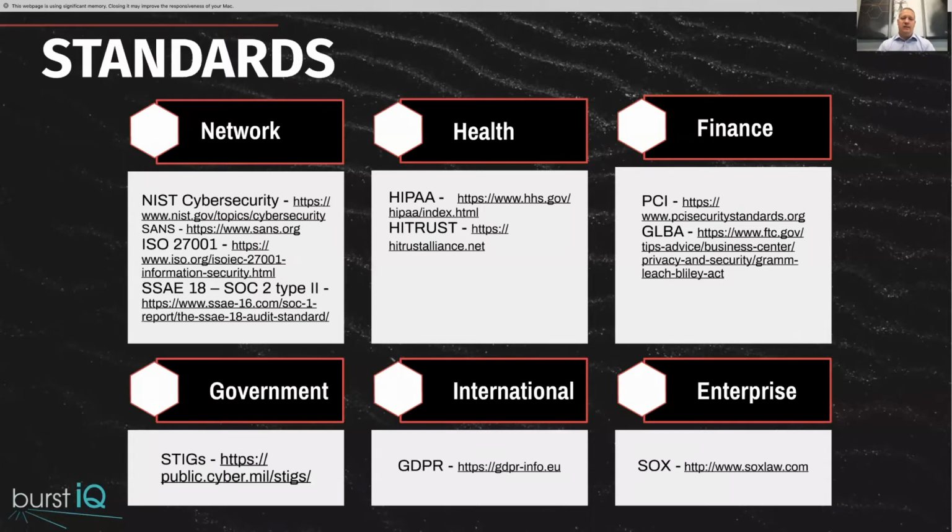Government, talking about STIGs. I know this is a little bit outside the boundary, but I definitely mention this. From past work in the Department of Defense, they have STIGs, or guidelines, for basically every component or infrastructure or system that you could ever contemplate. It's something that I recommend people look at if you're following a lot of those rules, and they give a lot of good documentation as far as how you build out systems and how you do controls. Obviously, if you're in the DoD systems, those are required to be done step by step, but following a lot of those guidelines on the commercial side could definitely make yourself very secure as well. And then a couple of the others that we can talk about.